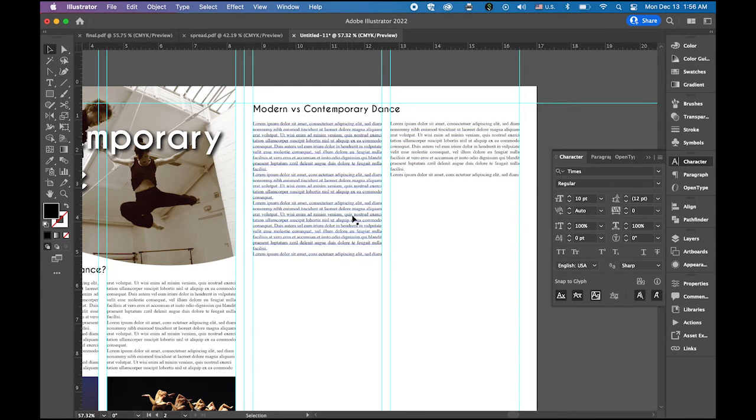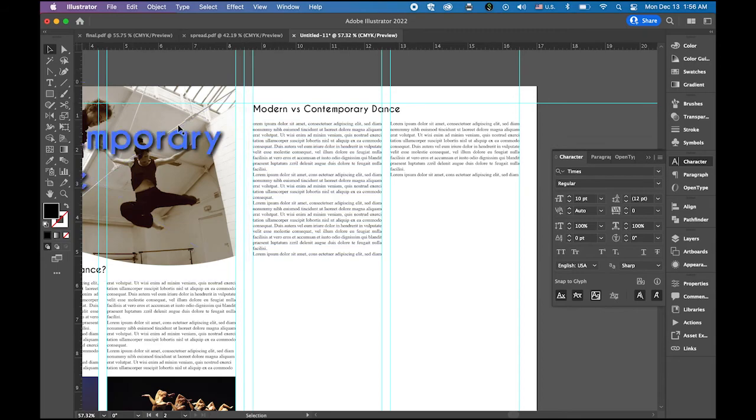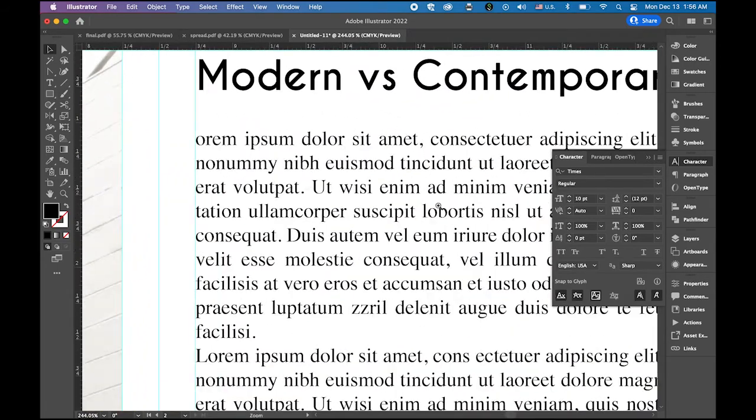Now I'm gonna have a second drop cap. Let me delete that like I did. The second drop cap was the letter S. So let's do the same thing. Let me zoom in on that area. Let me draw one square about that size.